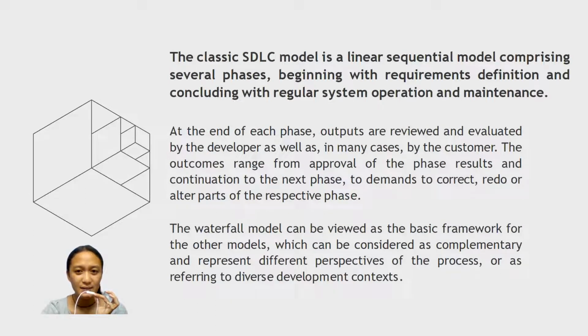So the classic SDLC model is a linear, sequential model comprising several phases, beginning with requirements definition and concluding with regular system operation and maintenance. At the end of each phase, outputs are reviewed and evaluated by the developer, as well as in many cases by the customers. The outcomes range from the approval of the phase result and continuation to the next phase, to demands to correct, redo, or alter parts of the respective phases.